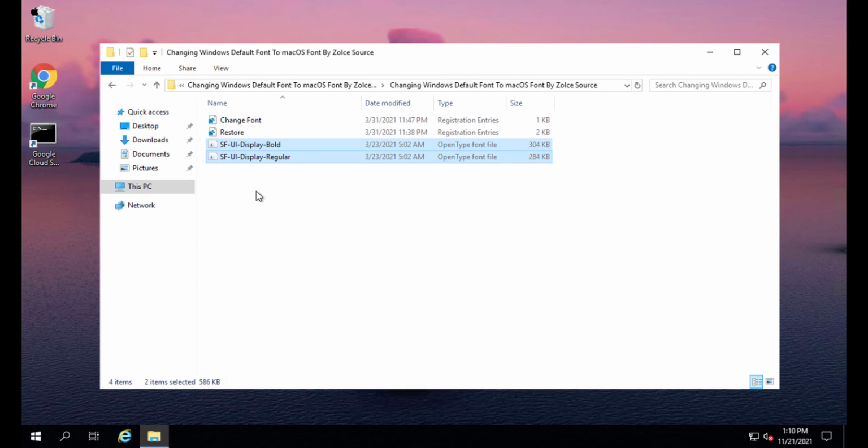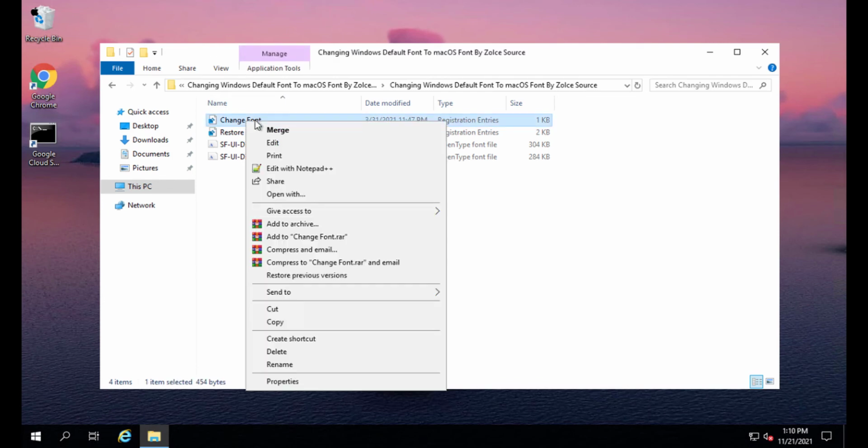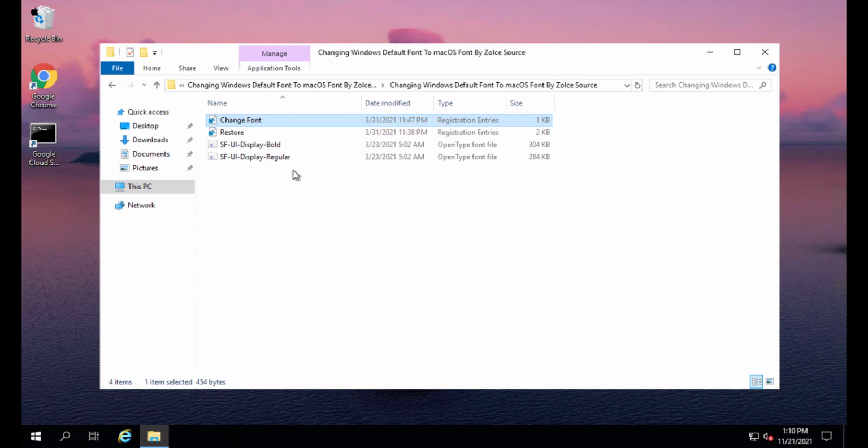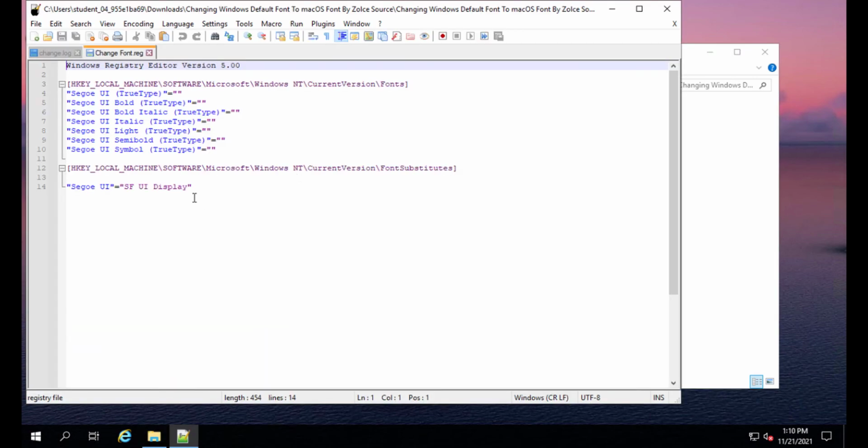So I'm done installing it for my single user, and I'm just going to be working on the rest of the files, that is change font registration entries, and I'm just going to be editing it with Notepad++. So if we leave it the way it is, it's going to give us an awful look with the regular font.